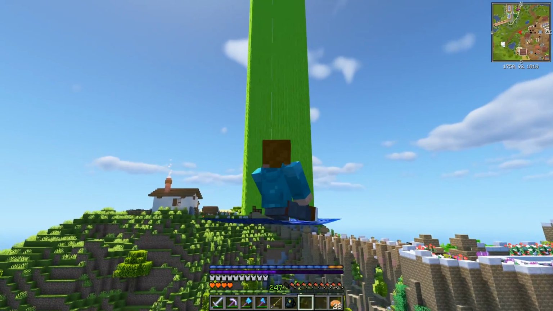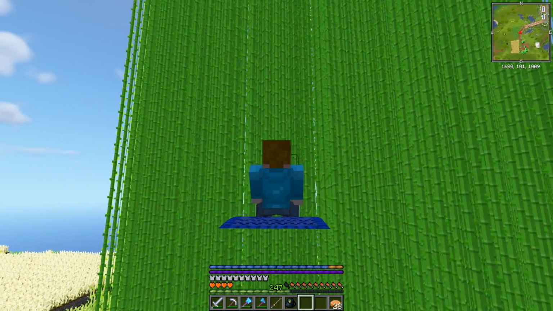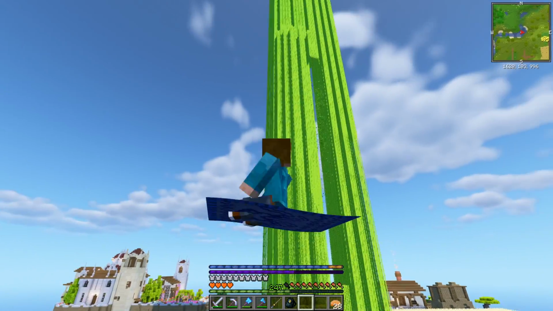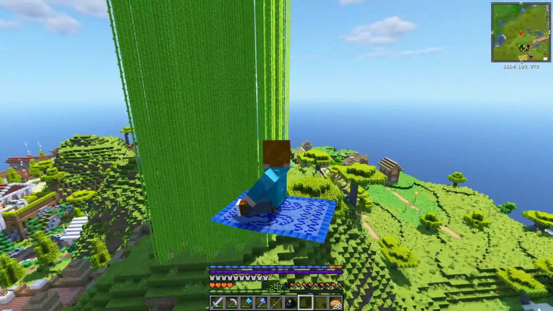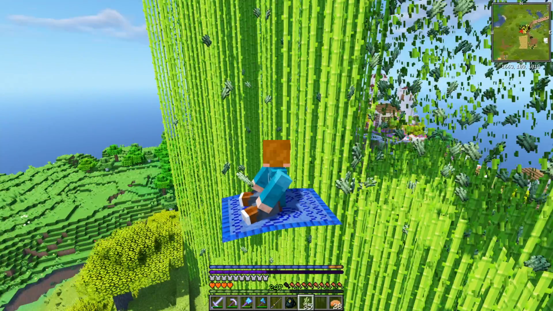Bringing out the old magic carpet, everybody wanted me to do this the first time, was just going right through it like this. That is just, oh my god. Oh no, what are we doing? All right, well, let's just keep going. It's just like a lawnmower. There we go. Now we're doing it.